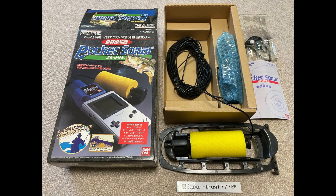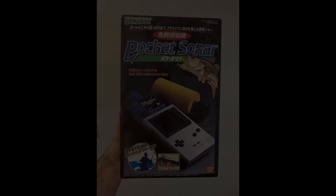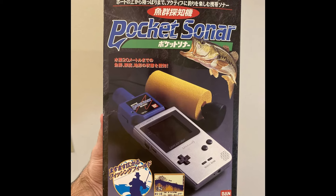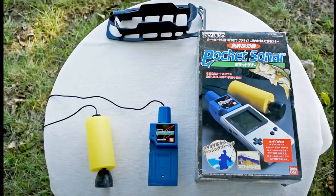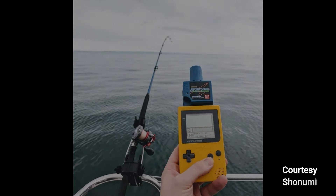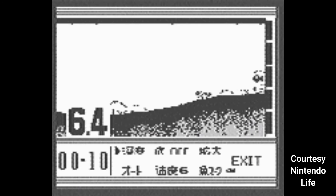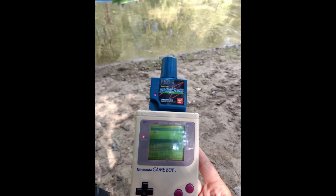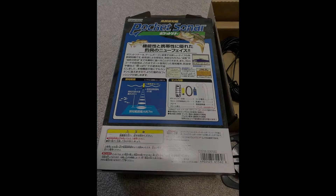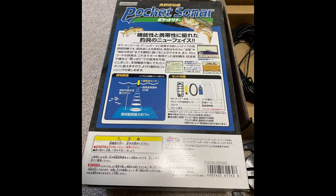And finally, we close with the Game Boy Pocket Sonar. Fishing accessories are everywhere — there are quite a few versions for different fishing games. What makes the Pocket Sonar so different is you can actually catch fish with it. This 1998 accessory was developed by Bandai. The game would plug into the Game Boy slot like any other game, but the sonar tool was attached at the end of a wire that you'd drop in the water. The display would show you nearby fish. According to reviews, it was actually kind of good — it came with numerous functionalities including custom icons, zoom in and out, different views, and the ability to focus on specific areas. Not bad for 1998. The sonar also came with a fishing game and a fishing encyclopedia. It almost sounds like a real-world version of Pokémon. Sadly, the Game Boy Pocket Sonar was only released in Japan, meaning those of us in America and Europe never got the joy of sticking an expensive electronics device way too close to a body of water.